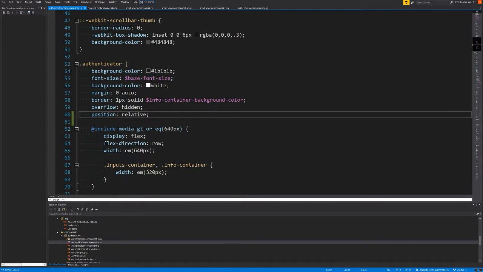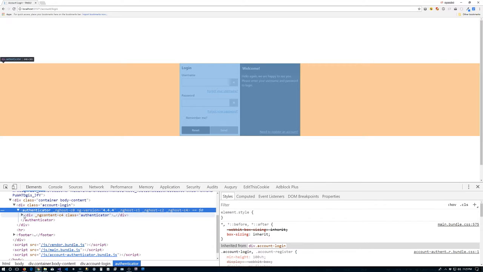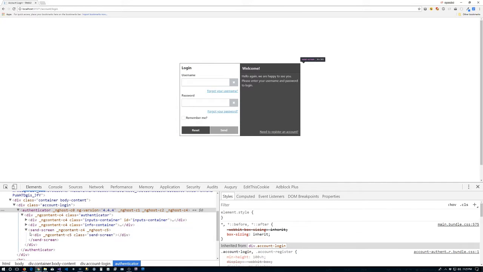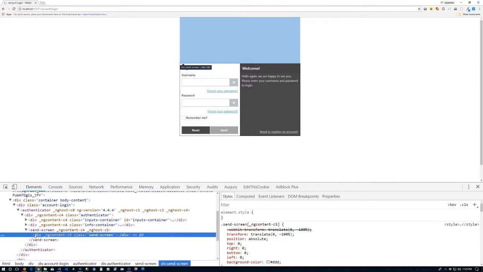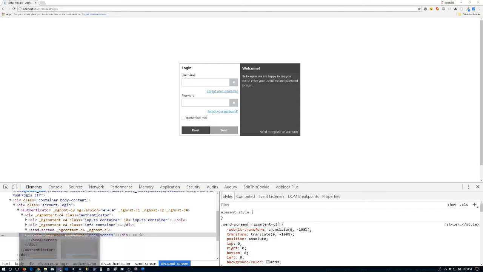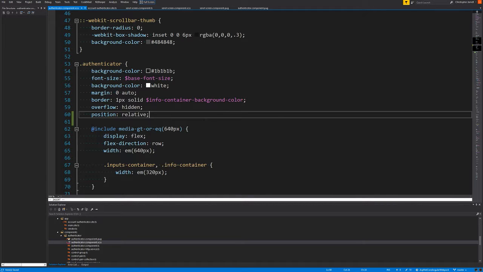So let's go back. We'll take a look now, and of course we can't see anything because our component has overflow hidden on it. But using the developer tools here, we can see that the send screen is in fact above the authenticator where we want it to be. We'll assume it to be the correct height and width for the moment.